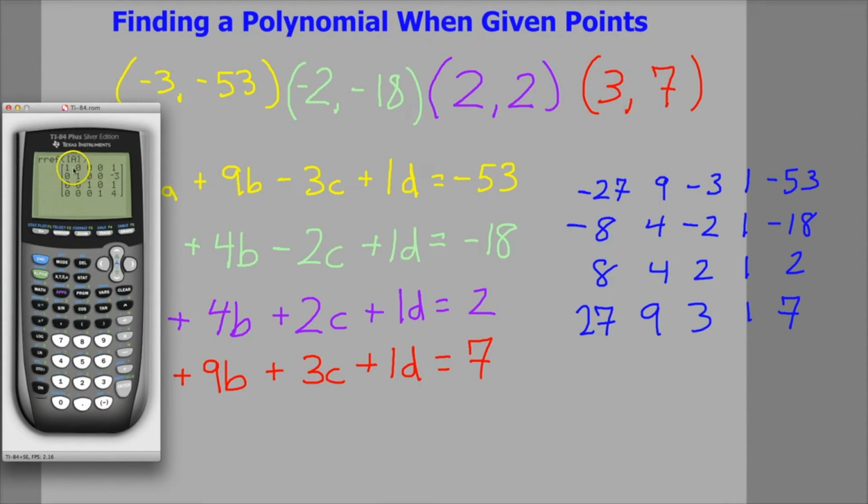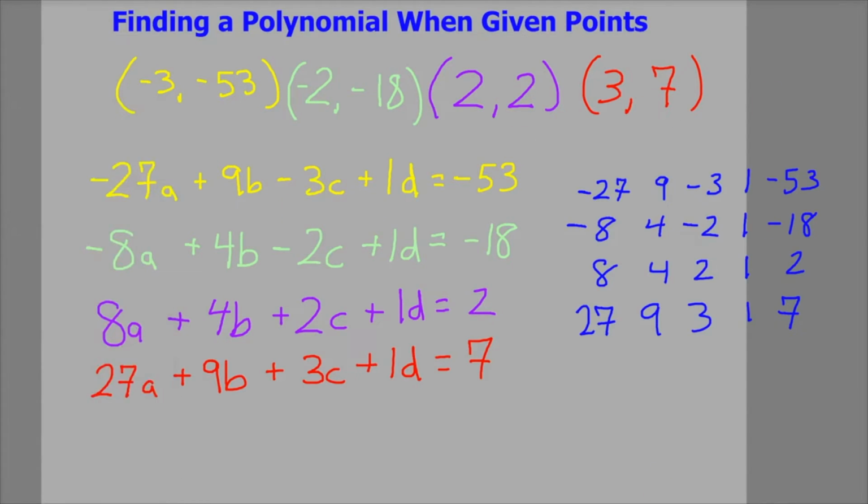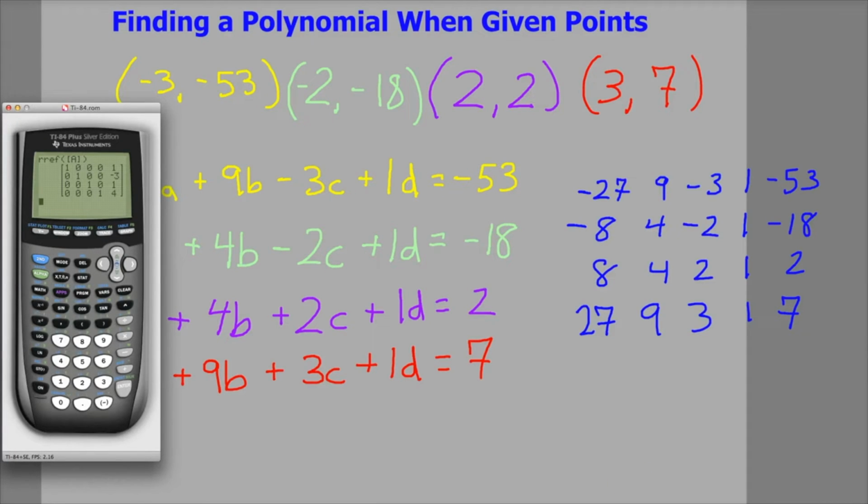These ones and zeros in the first 4 columns represent sort of like a light switch. 1 means it's turned on, and 0 means it's turned off. So in the first column, the only one that's turned on is this top one here, which means that's the value of the term for A. So my A term is going to be 1. My B term is going to be negative 3 because the second row is the only one turned on. Third one, this is my C term, and finally my D term. So what I'm going to do is turn that into, and this will probably drop the calculator up a few times, so my apologies for that.